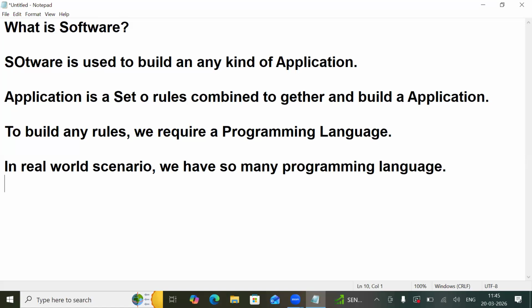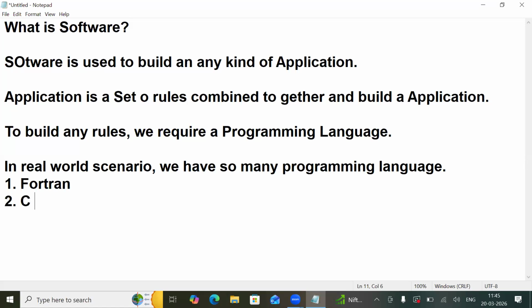In that, the very first programming language was Fortran. That is the first programming language introduced in the market. Nobody is aware of it. In 1970s and 80s, Fortran is the first programming language in the market.